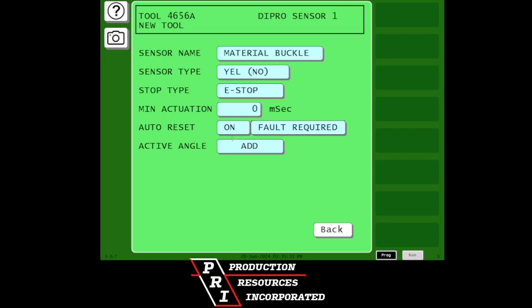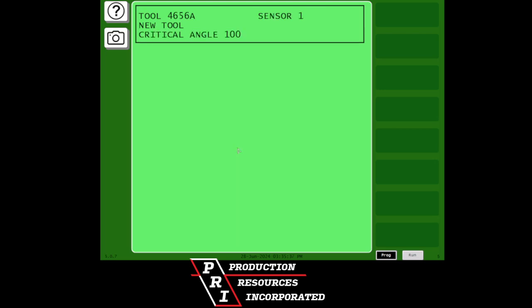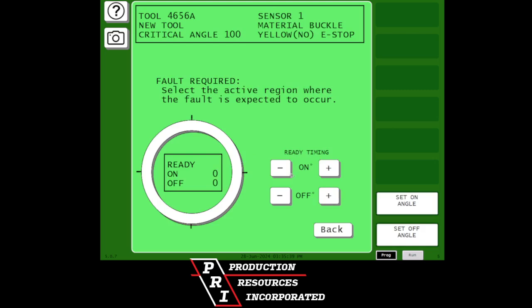So with auto reset on fault required, we need to add an active angle. The active angle is the window in which we expect that sensor to change state, and it must go from open to closed and back to open during this window. If the sensor is not back to the open position or does not change state by the end of the window, a fault will be given.